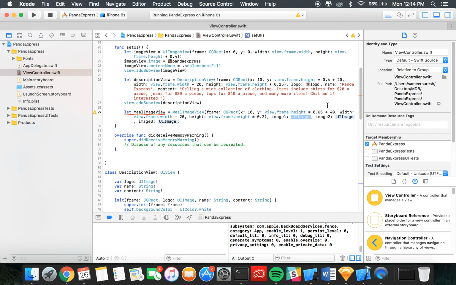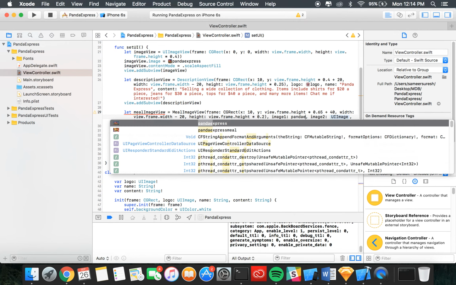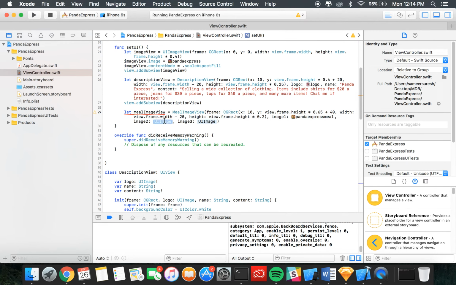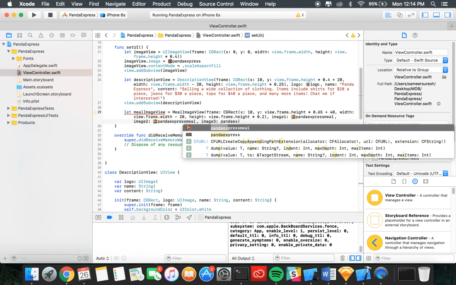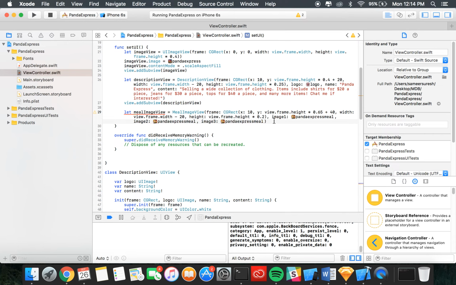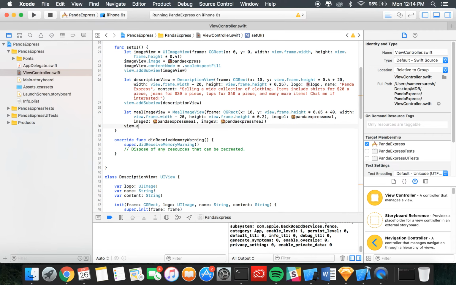For each of the three images, I'm just going to pass in the same one here for simplicity. It's called Panda Express Meal. And let's add this as a subview.